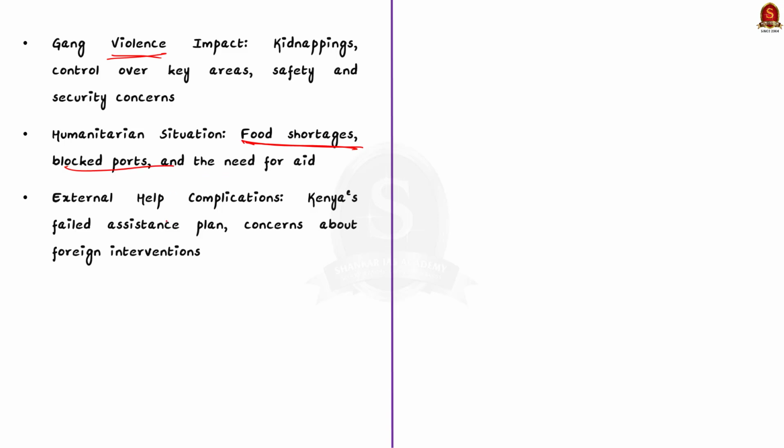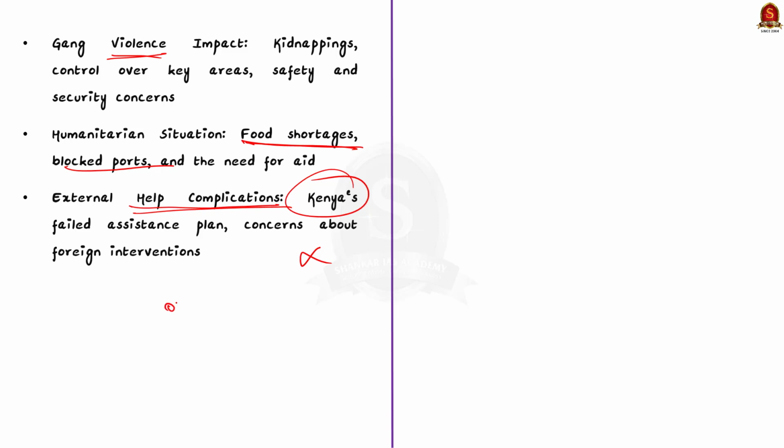Some people from other countries have tried to help, but it's been complicated. For example, Haiti asked Kenya for help, but that plan didn't work out. Some people worry that help from other countries might not really fix the problems. Now with Henry planning to leave this position, it's not clear what will happen next. Some of the leaders of the violent groups say that they want a government that is chosen by Haitians. Many people agree that Haiti needs to find its own way out of this crisis.